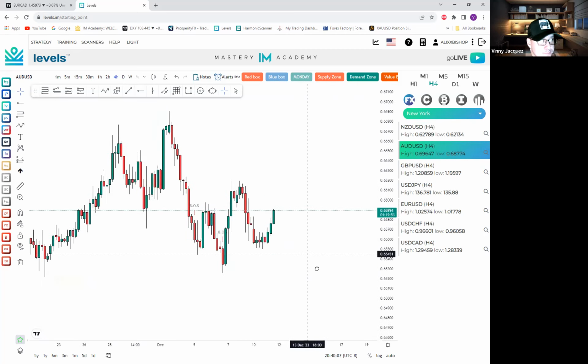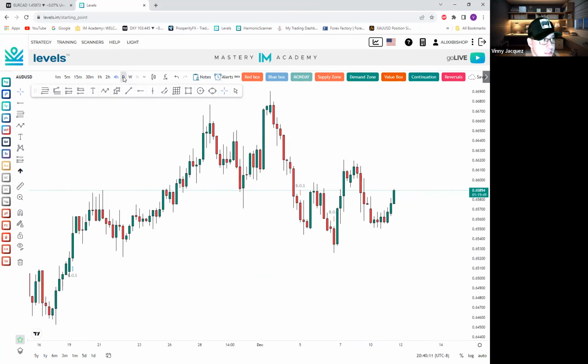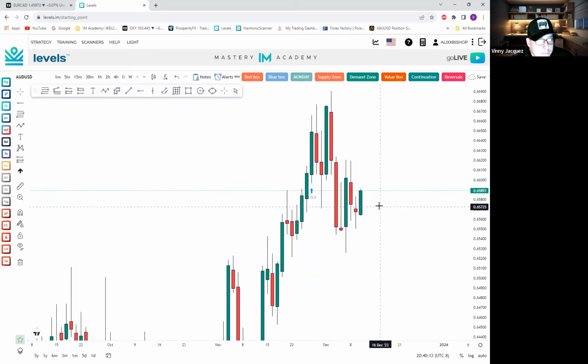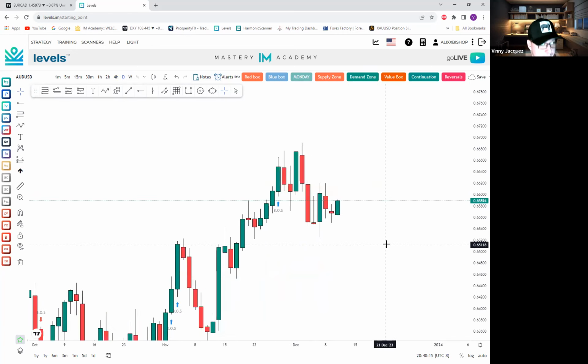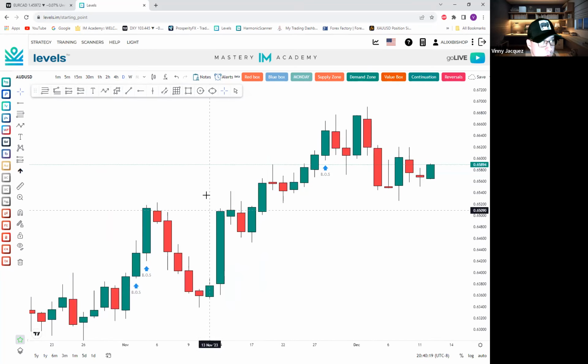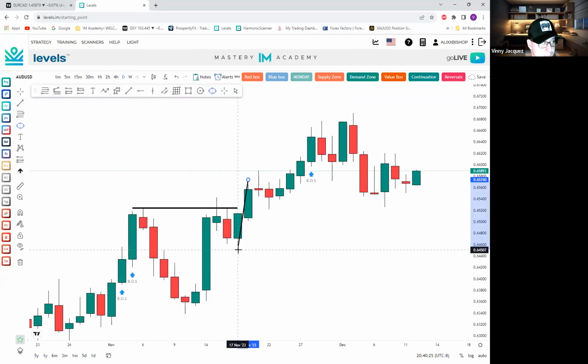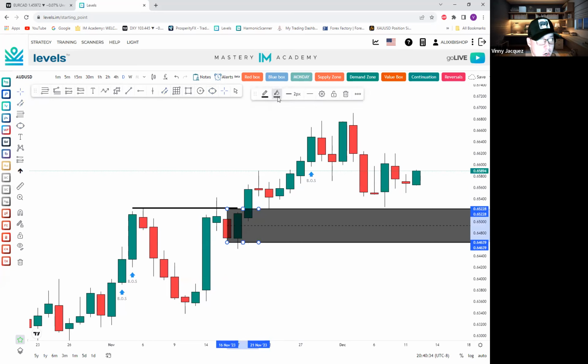Let's see. So right now I'm seeing some pretty nice structure. Let's go to daily real quick. Okay, cool. I figured. So notice, guys, look what we got right here. We have highs in this area, right? We do get a breakout rally. 2 candle breakout. Hey, that's fine. That's good enough, right? Let's go ahead and we'll identify the starting point.